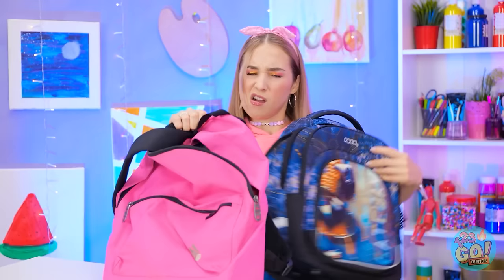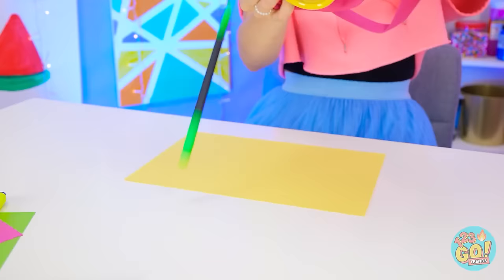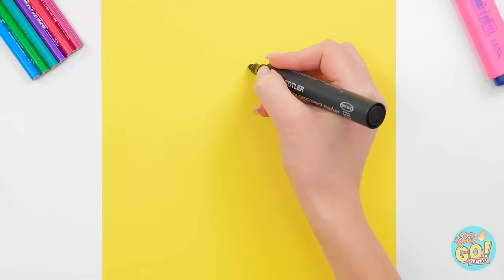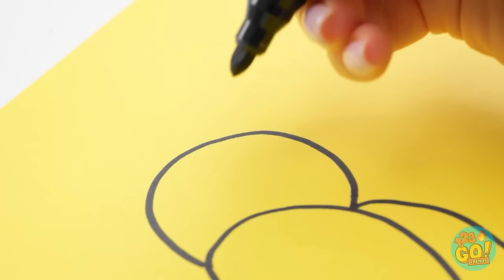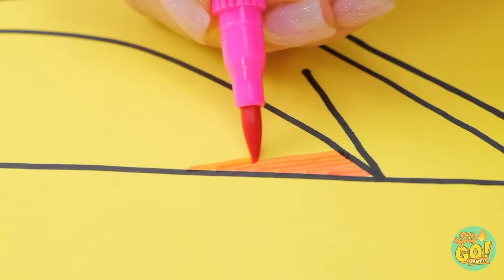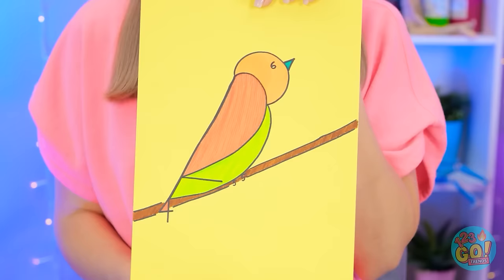How did this get in there? Whatever — goggles? None of this stuff is useful at all! What's all this math? On second thought, I can use numbers to help me! Once I get the body down, I can use a few magic numbers over here, and on the head too. It's starting to look like a bird, right? Just wait till the color comes in. I'll give you nice, beautiful feathers with all the colors of the rainbow. It's finished! What do you think? Can you see the numbers in it? Stunning!